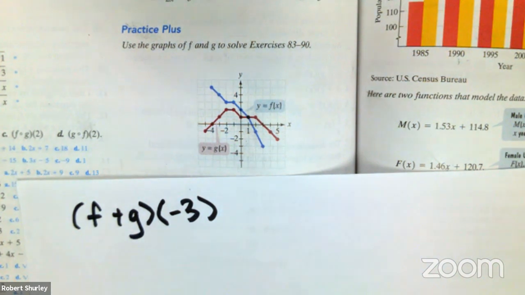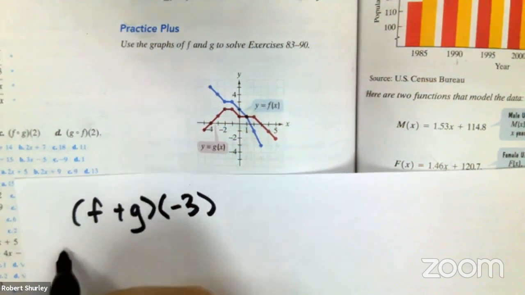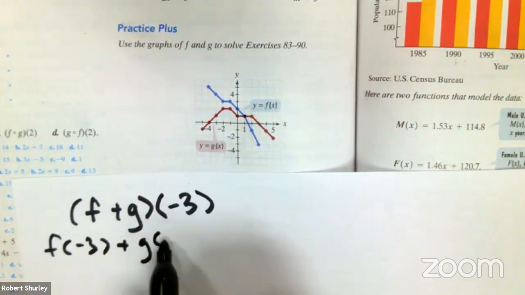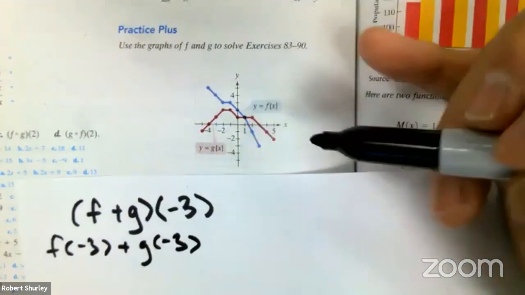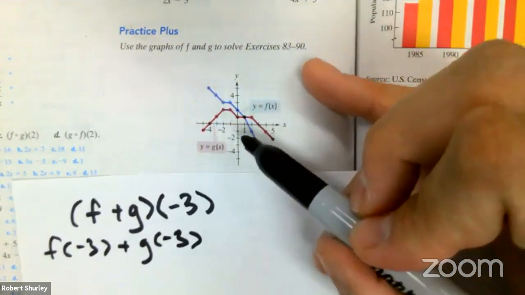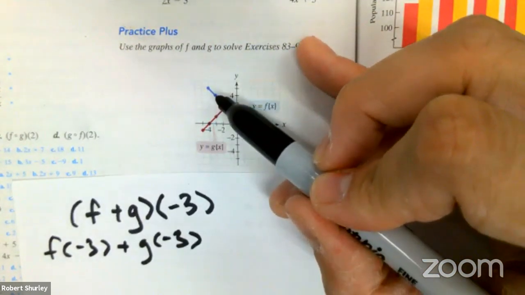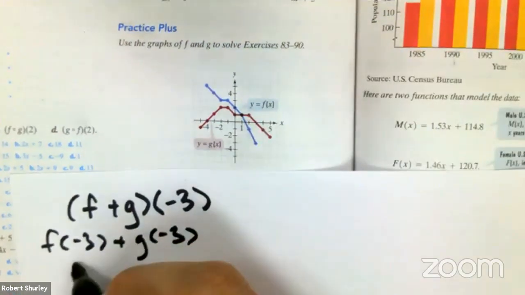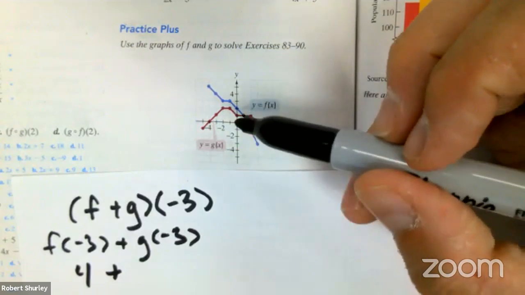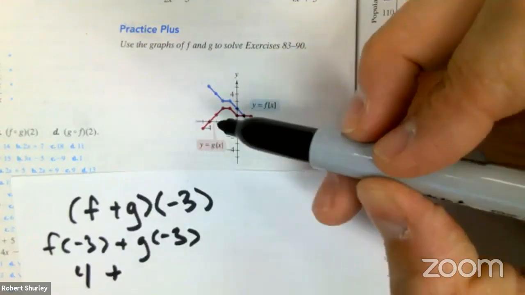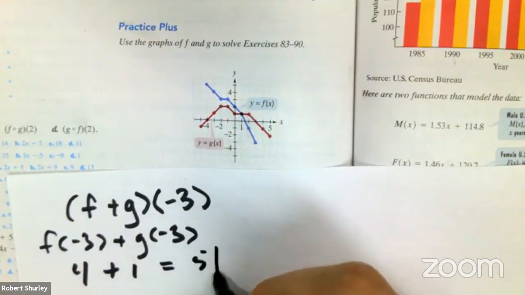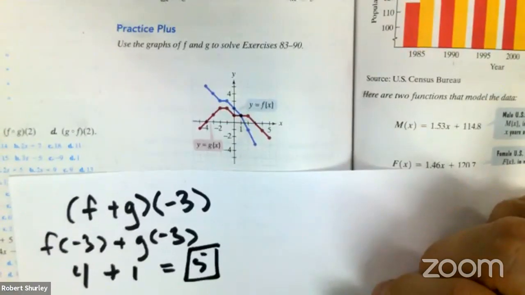It's not bad. Once it clicks, right? So all you're really doing is f of -3 plus g of -3, right? So we've got to go, now remember the f graph is this blue one. So we've got to go to -3 now and go up. Oh, we're at 4. So f of -3 is 4. Plus, if we go to the red graph, that's the g graph, right? g of -3 is going to be a +1. So hey, 4 plus 1, we know that. That's +5. Okay, makes sense?